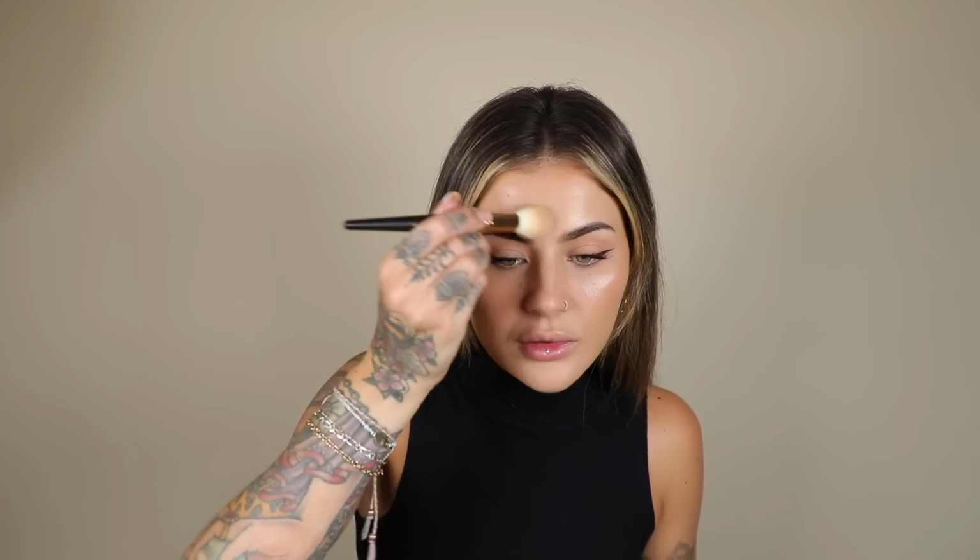And I'm going to use one of my other favourite brushes, 123, which is our precision powder. In any areas I don't want shine to pick up, I'm going to just pat that on top. So around my mouth for sure, my nose, in between my eyebrows, and the centre of my forehead. You can also apply your powder wherever you think your makeup wears off most. So if you touch your face a lot during the day, a little bit around your jawline's nice. My skin looks so good. Kind of fill in my freckle.